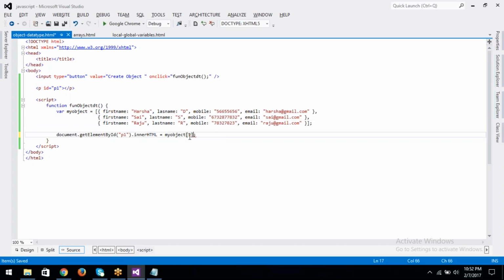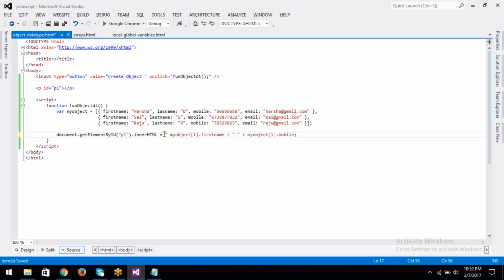First dot first name, and also if you want to display the mobile number, my object of 1 dot mobile. Okay, Sai and mobile number.